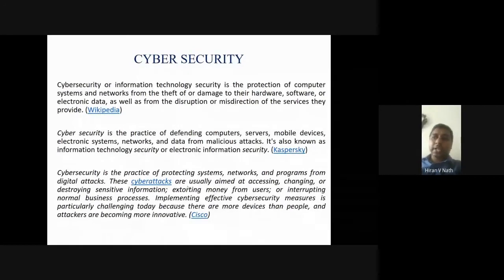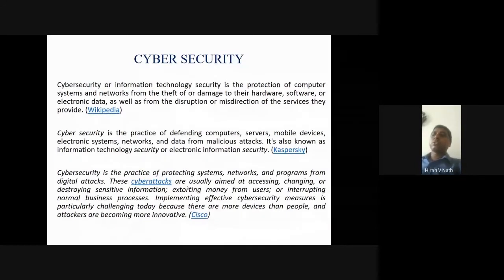It starts from the access control mechanism. Once you consider cybersecurity, it starts from the access control mechanism. Who has access to what? Where could someone access? Whether a housekeeping staff could access the server, whether he would have physical access to the server. All this matters. That's the broader domain of cybersecurity. All this has to be taken care of, because cybersecurity is a broader term. It's not a very focused term.